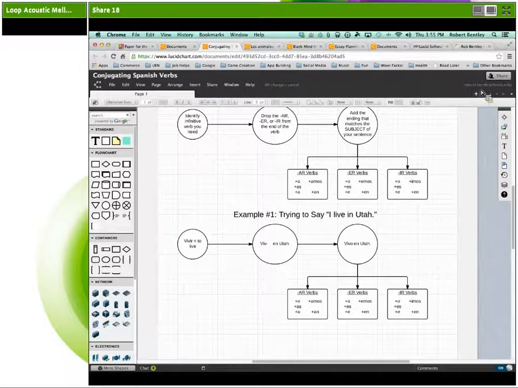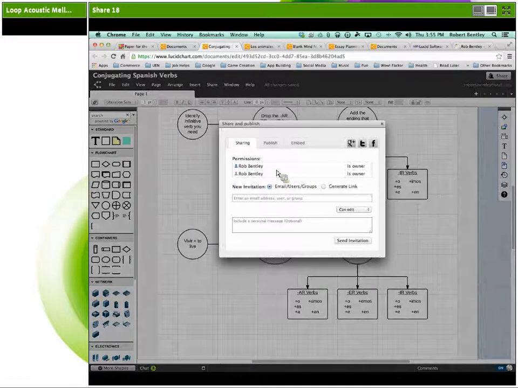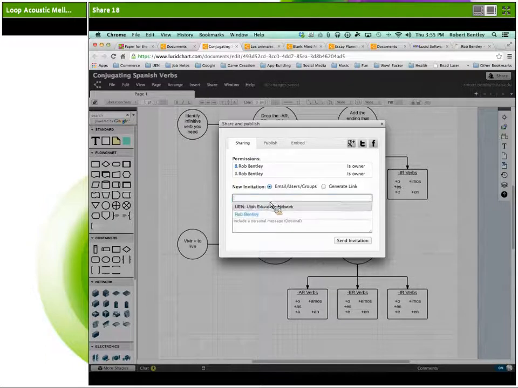I could invite members of my team to work on this with me. So in the upper right corner, it says share. If I click that, notice that there's an option to invite, email, users, or groups. So if I click there in the text box underneath, I can choose the Utah Education Network team, and anyone on that team would be able to work on this document with me.